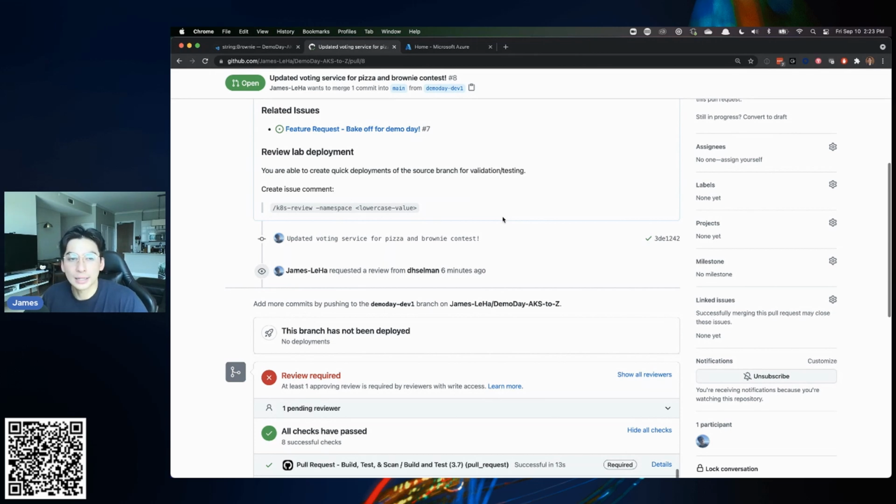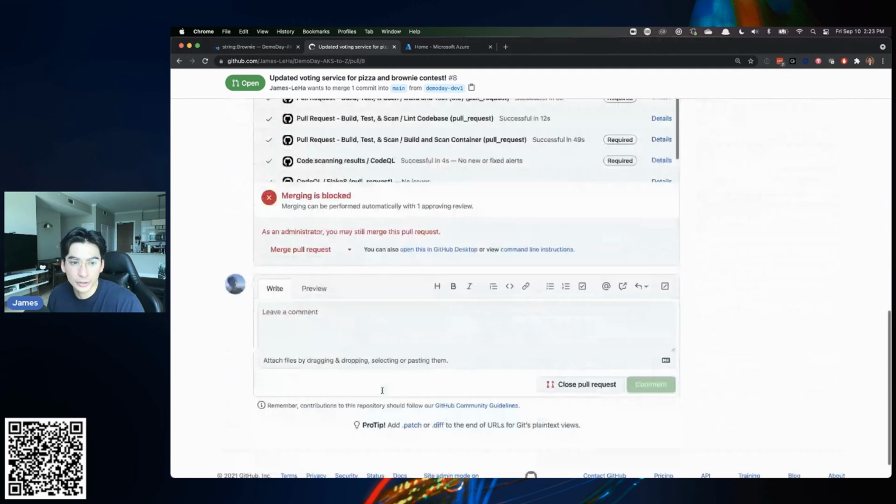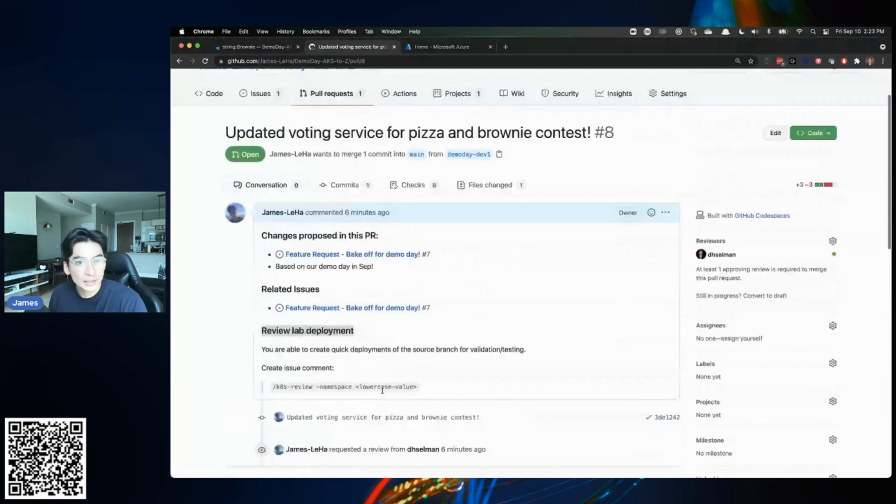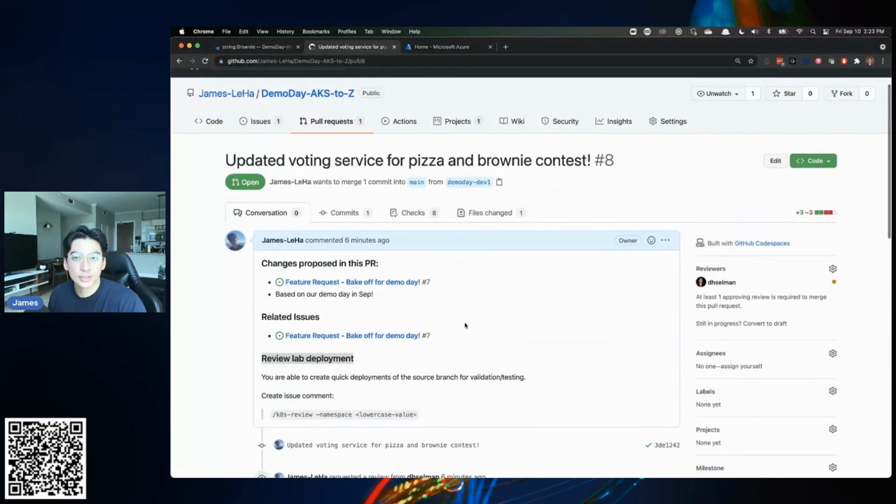But I actually want to give some flexibility to when we decide to do deployments. And that's what this section here talking about review lab deployments is all about. So whenever we want to make deployments into our environment, we can actually use this keyword as part of an issue comment here in our PR. Now, I can do this right from the GitHub UI, but why not take this chance to show you an additional extensible option with GitHub and really this whole ChatOps flavor as part of our title.